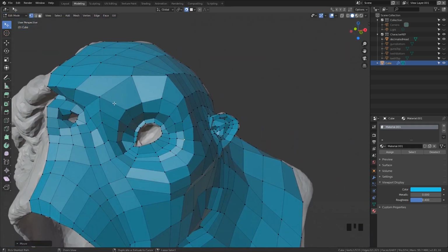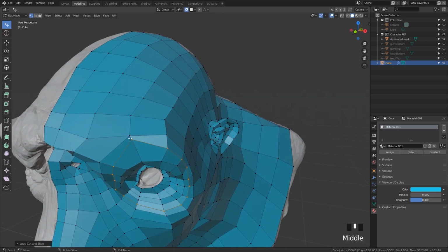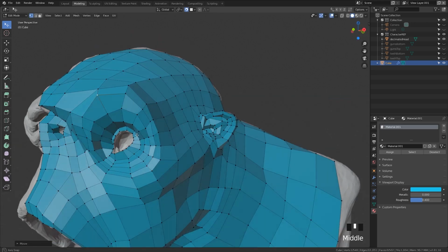And we need to add one loop here as well. If you right click now, it will be put in the exact center of it. So you can go down here, it doesn't matter, and right click, and it's going to cancel the operation, meaning it's just going to put it right in the center.